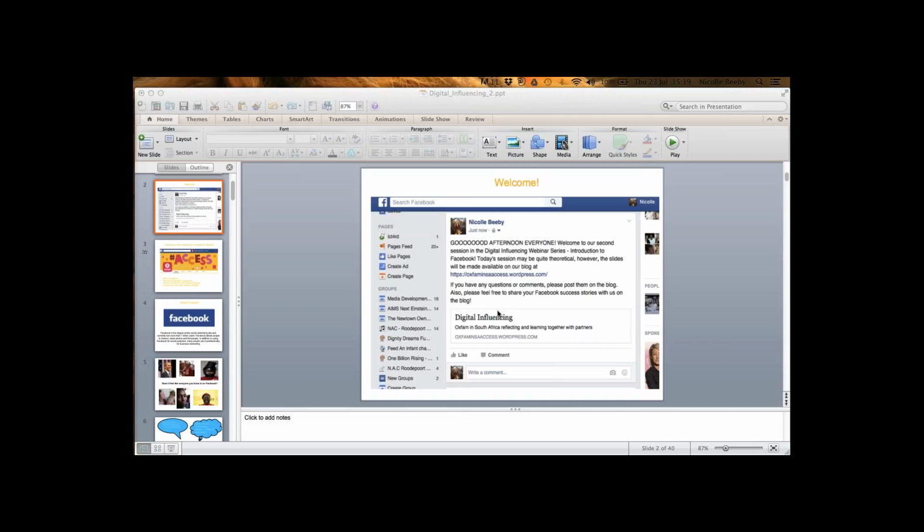So it really is dependent on you as an organization, because if you think about it, if you're going to write endless amounts of copy as a Facebook status update and you're making a post 4 times a day, you're going to lose your audience because they'll be thinking, oh, another post from Oxfam South Africa, another lengthy post. So it's being strategic, and it's something that you would work in as part of your editorial policy.